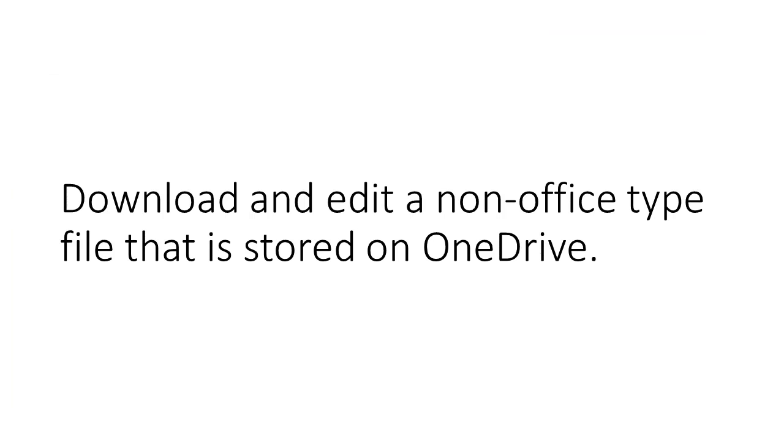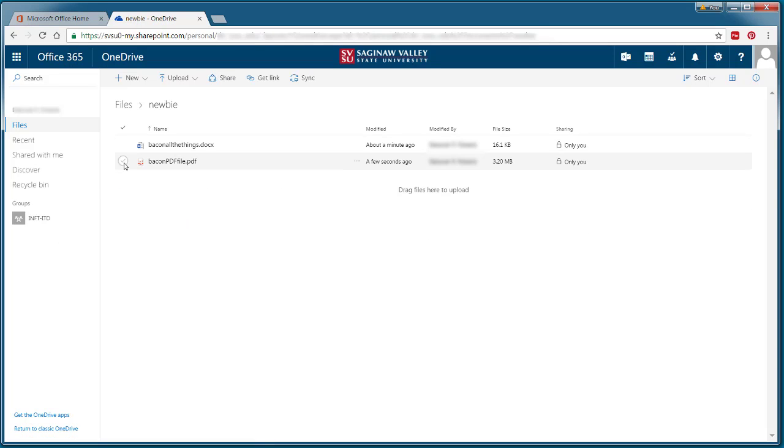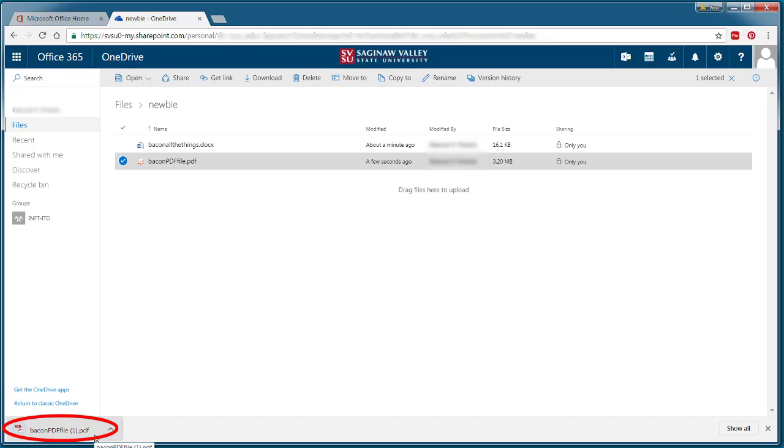To download or edit a non-Office 365 type file that is stored on OneDrive, navigate to the location the file is stored within. Check the box next to the file name and click Download. The file is saved to your browser's download location, typically the Downloads folder or the desktop.